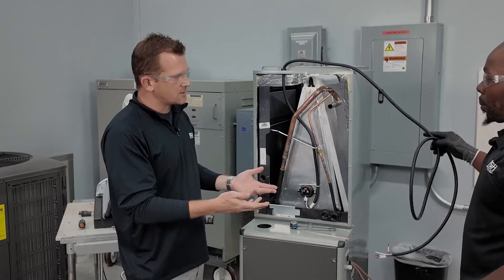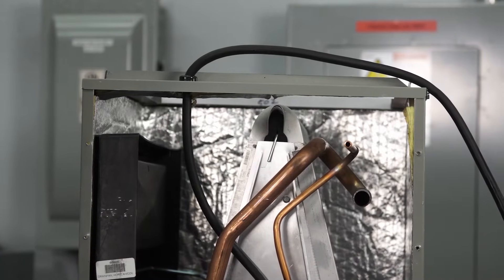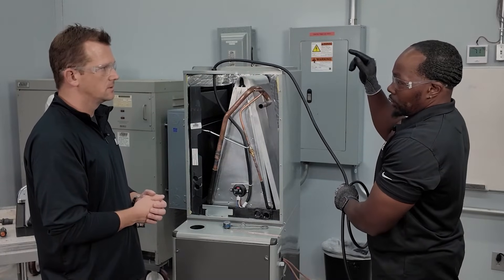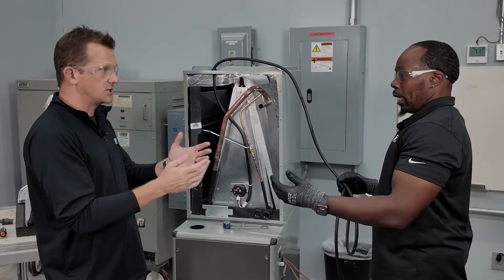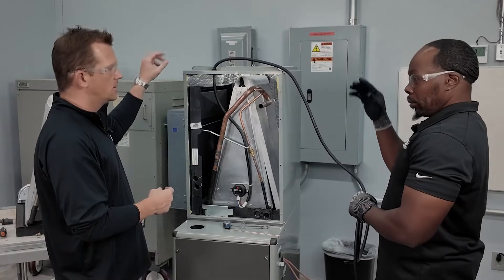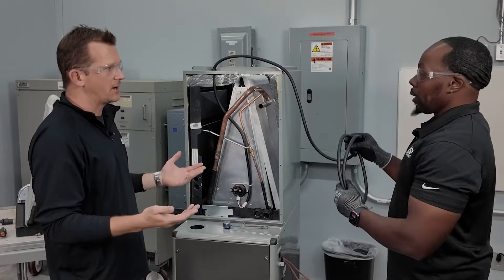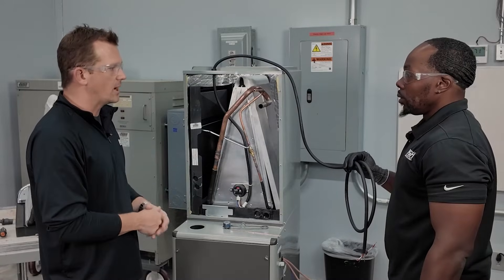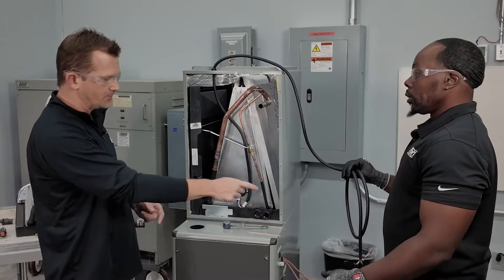The reason there's so much cable is in case you need to run it down the cabinet or install the sensor downstream from the unit — for example, on a horizontal application where you might need to put the sensor in the air ducts. It's better to have too much cable than too little. The last thing we want is for anyone to need more wiring, so we err on the side of caution.